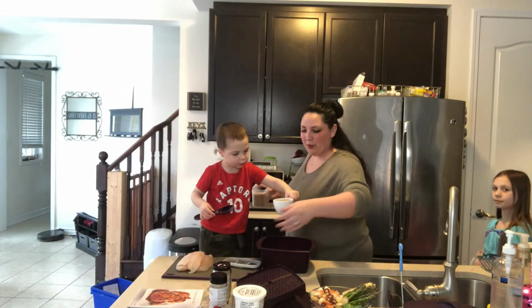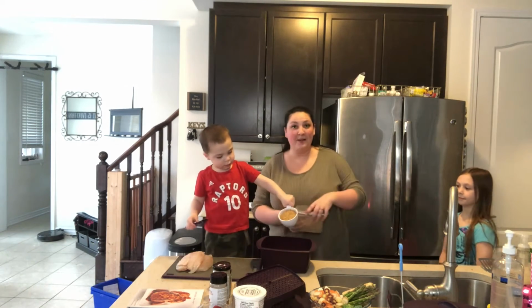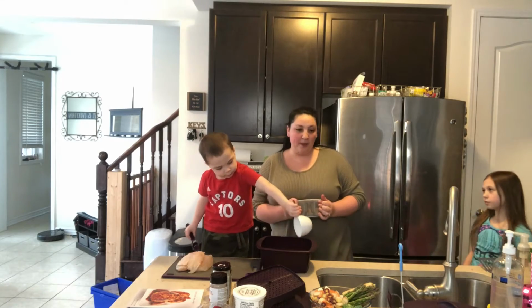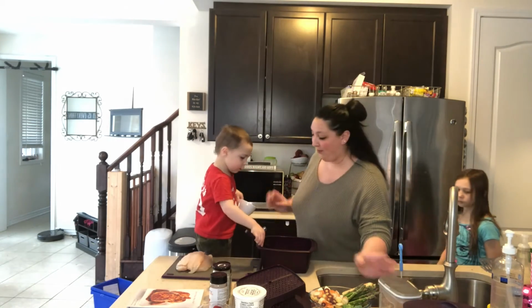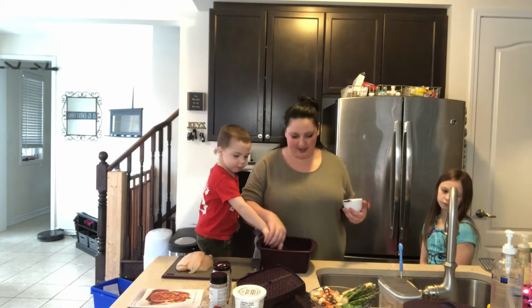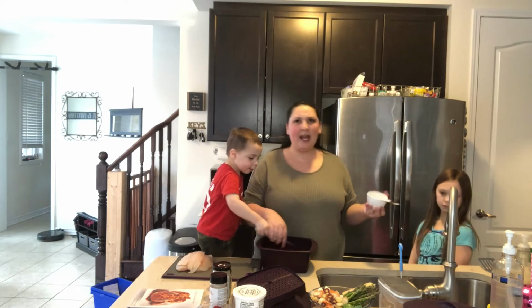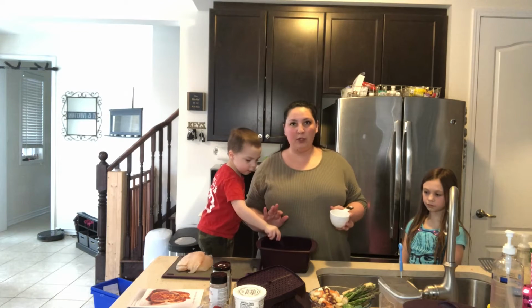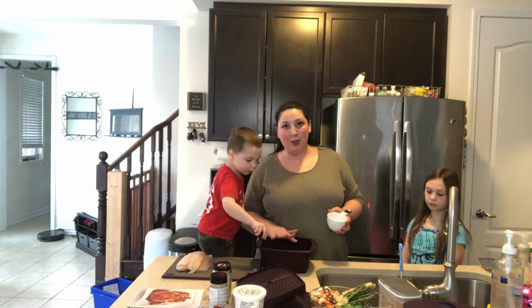Okay, so I don't know if you guys cook brown rice, but if you are cooking good brown rice on a stovetop, it can take up to 45 minutes. Which is unbelievable for rice. So ain't nobody got time for that anymore. So I'm gonna show you with our multi-purpose steamer that you can have brown rice cooked in 10 minutes.